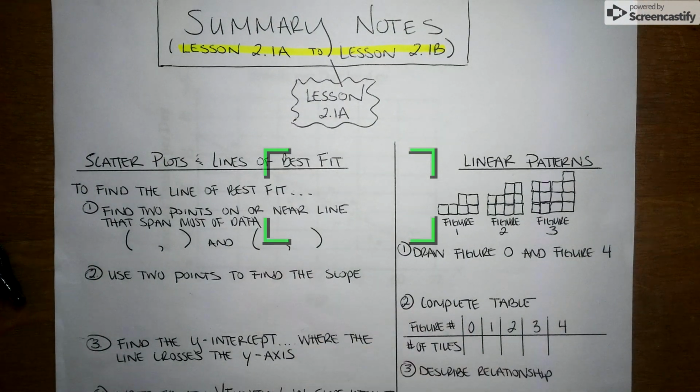We're going to go ahead and start, as I mentioned before, with the scatter plots and lines of best fit. So in lesson 2.1a, part of the problems that you needed to learn and understand was dealing with scatter plots. Now, we have talked about scatter plots in the past, so creating a scatter plot should be nothing new to you. However, now that we can create scatter plots, we're going to look at how to draw the line of best fit and then use that line to answer a couple of questions.